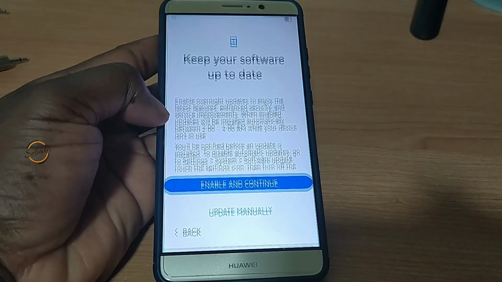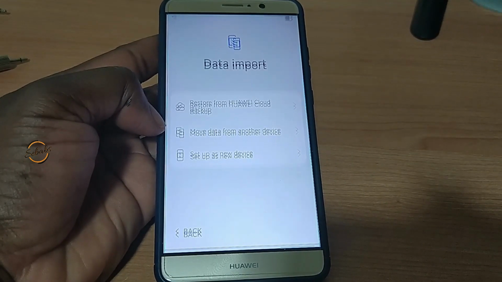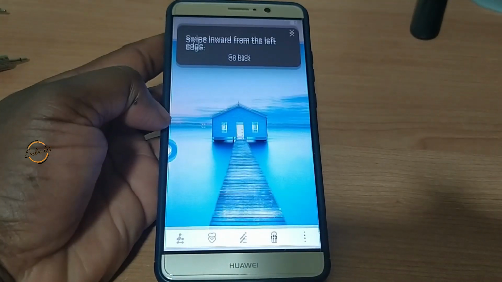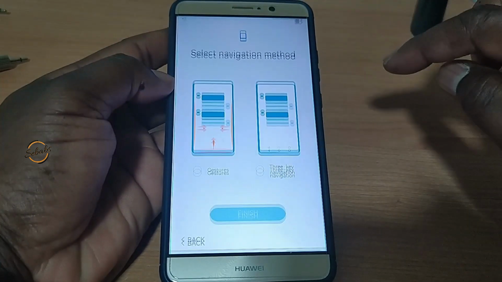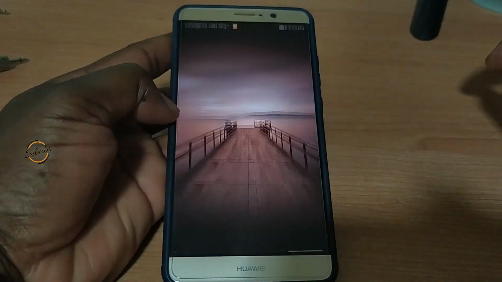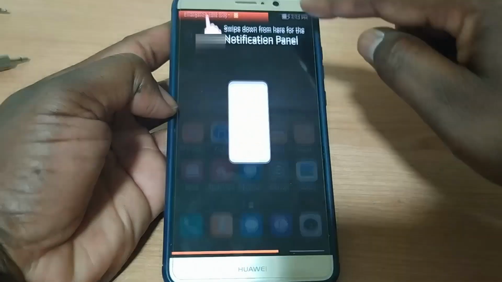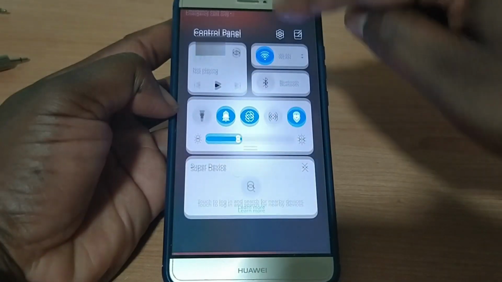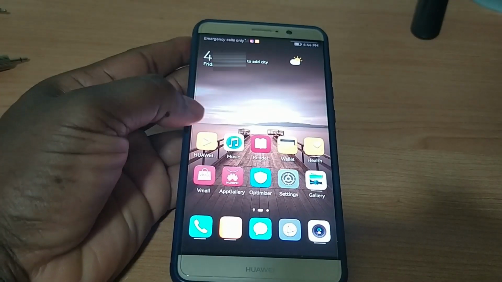Enable overnight updates. And that's it. Our system is ready.